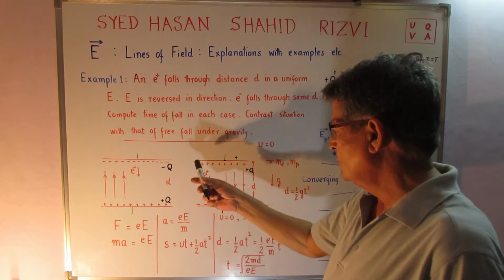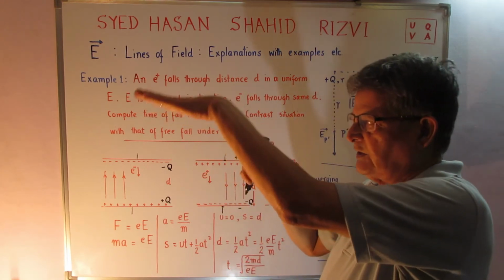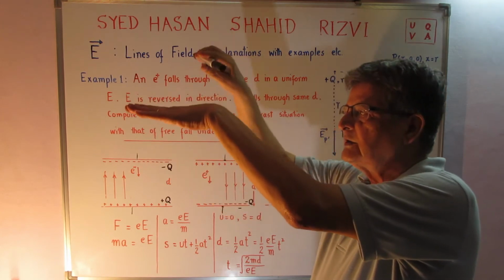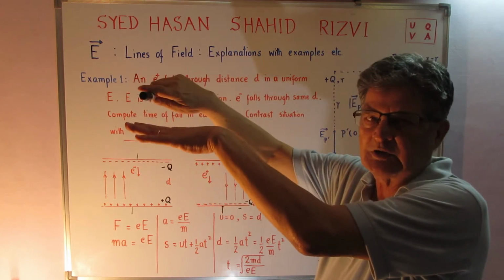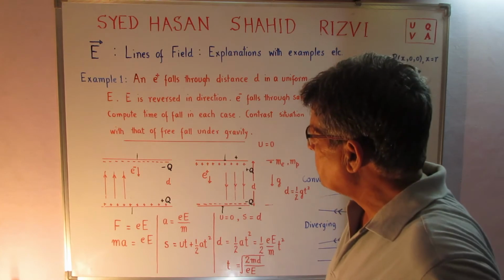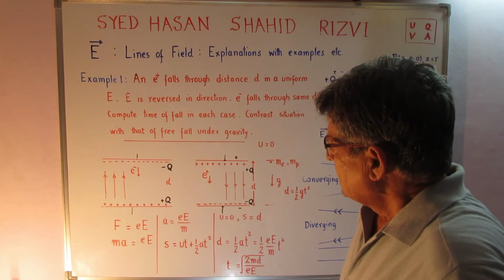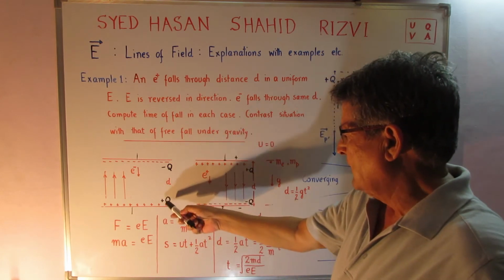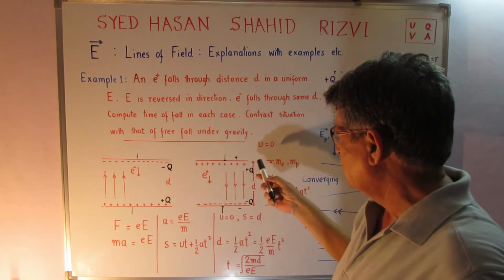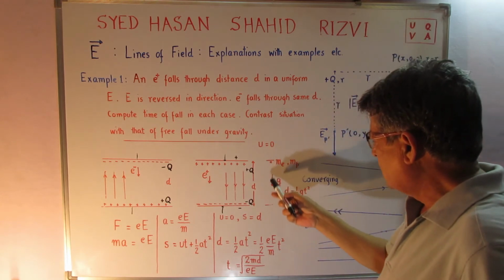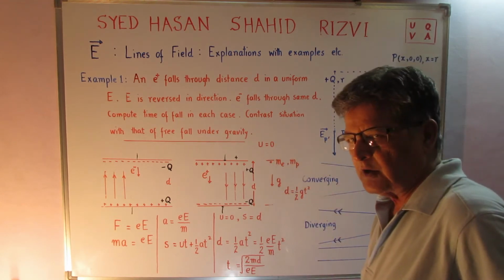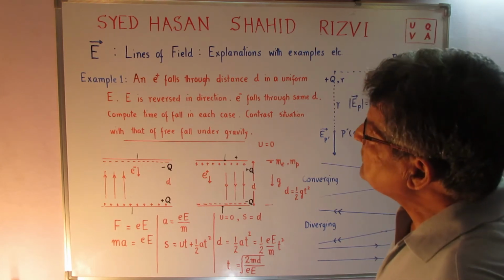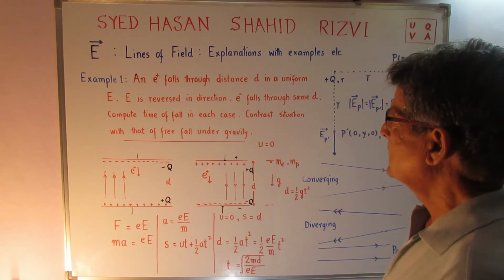Okay, if the plate is like this, the upper plate is like this, then the charges exist over here. The outside is charged less; there is no charge on the outside. So this is the schematic diagram for what we are desired to do. This is separation d, and I have taken also here the separation d, where we are going to make a free fall under gravity. So it is 3 parts.